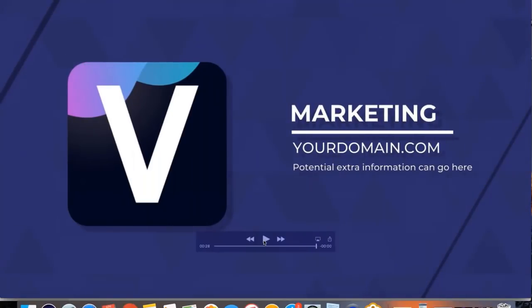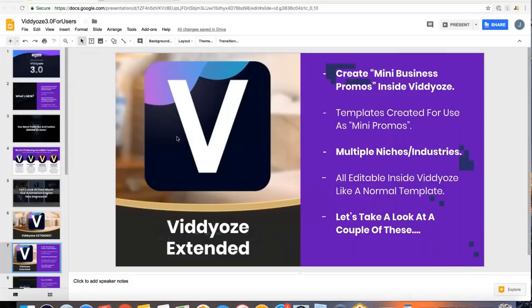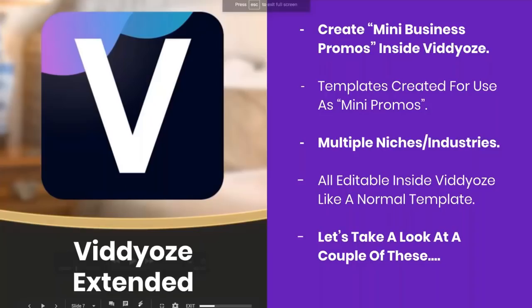And it's all about you being able to edit all different elements of this particular template to match your brand, to match what you're doing, or essentially your clients. So you can then take these Viddyoze extended animations, get this rendered out, and then add your logo animations to the front of it, add your call to actions or another one at the end, and you've got a full video that you can then resell to your clients if you're working with clients, or use for your own business as well.